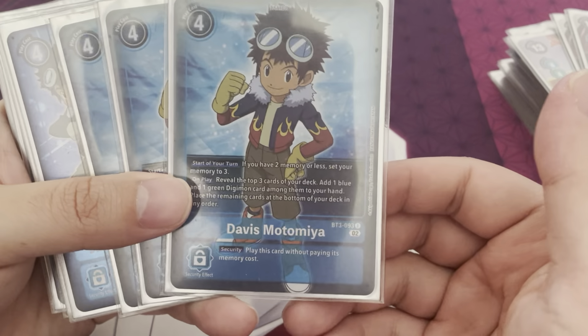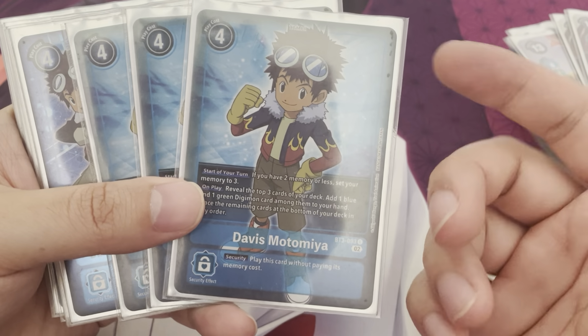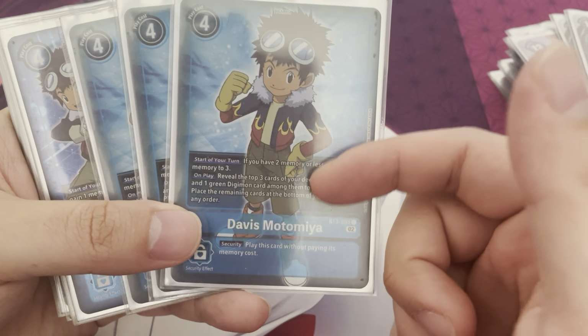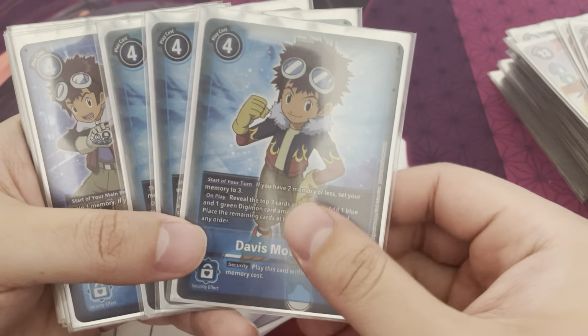Next, we play 3 Davis. We all know what it does. You need to set yourself to 3. That's still really important, especially against any deck that tries to memory control you. You really do need to set yourself to 3. Otherwise, you're just going to evolve and pass, because none of our stuff is cheap evolution.